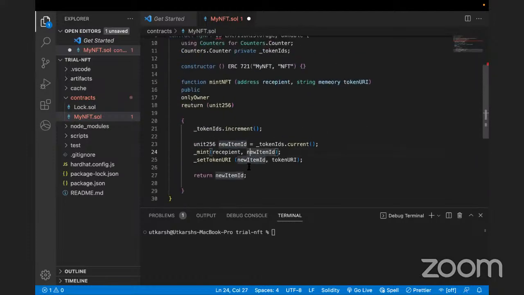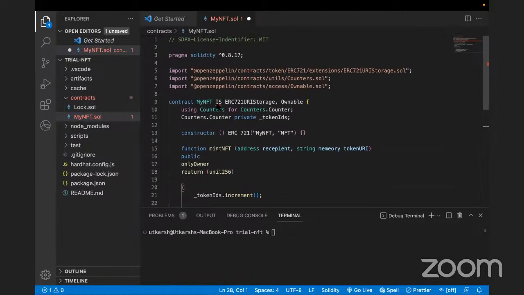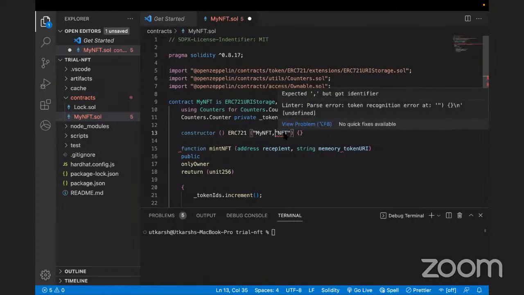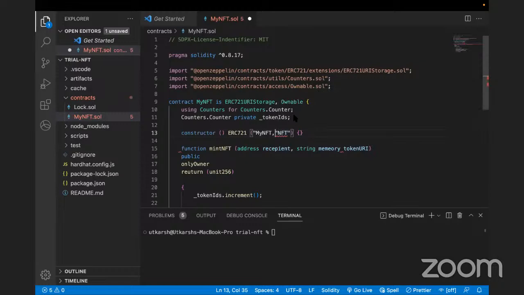Okay. Yeah, I think we are good. This should be small. Okay, ERC721 should be together. What's the issue over here? It is saying unexpected, expected that, okay.